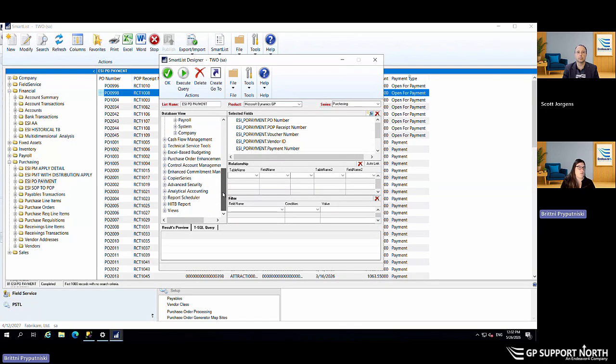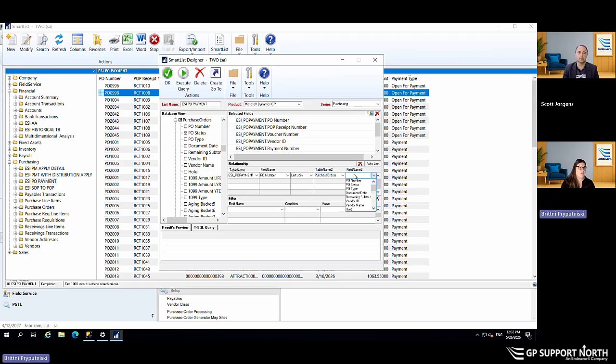Or if you remember that I told you at the beginning, all of those views that make up those core GP SmartLists are in here. So if we were to go to our purchase orders, here, and I open it up, I can add in any additional things. So let's say I wanted to also see my PO status in here. I could say I want to join based on my PO number, purchase orders, and I want it to be joined on PO number. So you do have to find a piece of data that does join them together.